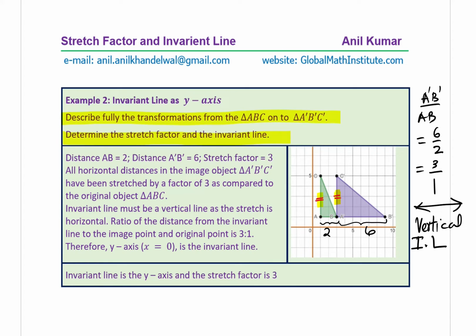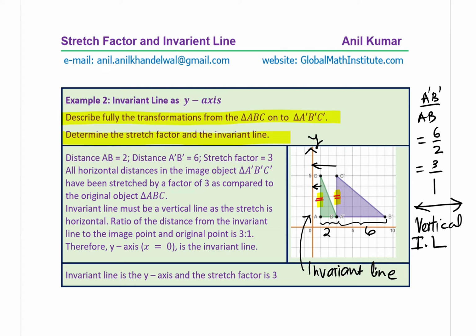Is that clear to you? Now how do we find how far the invariant line is? Well, the ratio in this case is 3 is to 1. So what we're looking for is a point which is 3 units from this. So we can go 3 units down. And when you go 3 units down, where do you land up? You land up on the y-axis. And 1 unit down from the original, you land up again on the y-axis. And therefore, the invariant line is, in this case, the y-axis. Do you see that? The perpendicular distances of the points on the object and the points on the image are in the ratio of 3 is to 1 from the y-axis, and therefore that becomes the invariant line. So I hope you got the concept, right?